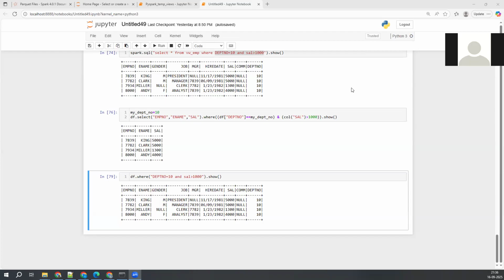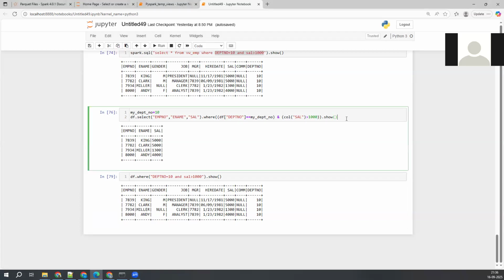After that, we started the filter condition, right? In the filter condition, we were just trying to understand only the basic points: single value filter and multiple filter conditions. If you are taking multiple filter conditions, you have to put every filter condition within parentheses. That is what I told you, right?